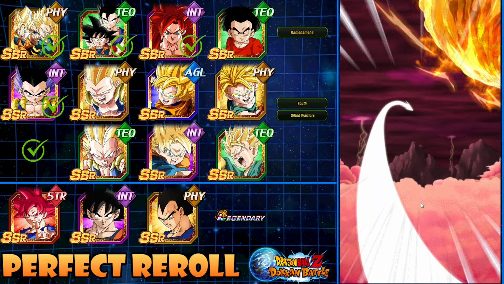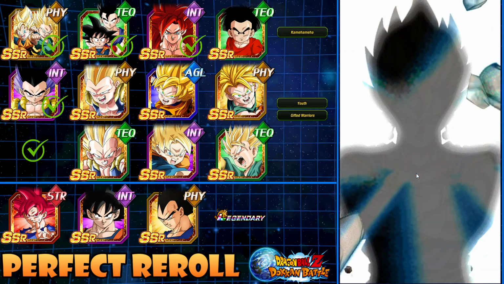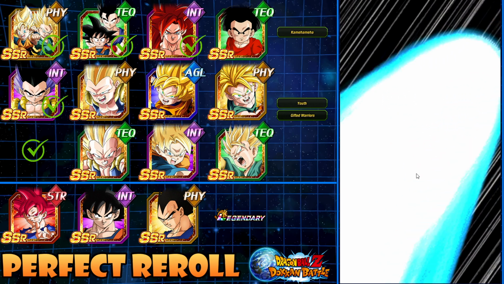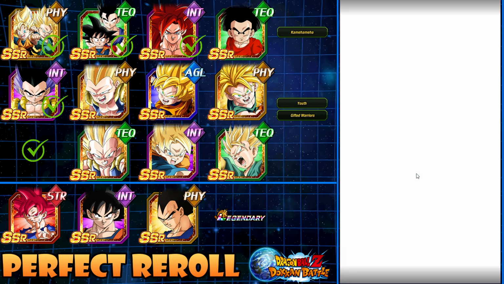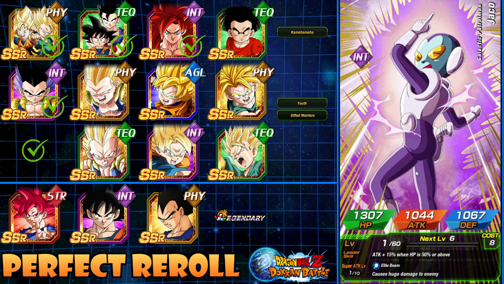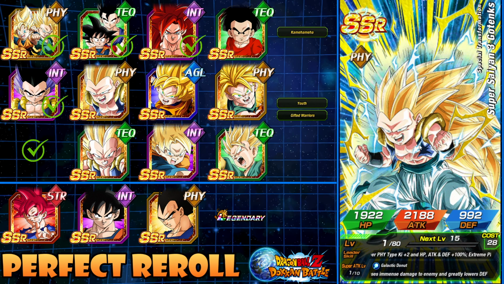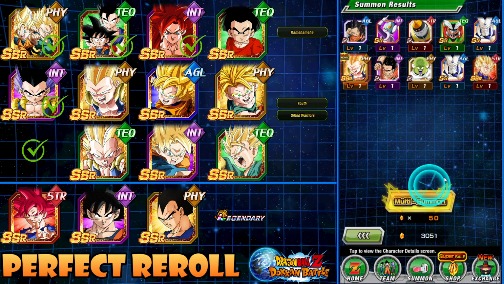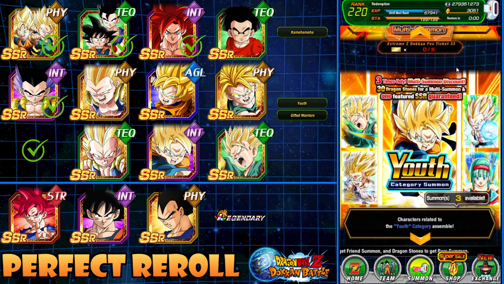Alright, give me another fusion. Okay. Now, give me Fist Tanks. Let me get out of here. And then we're going to go into 180 Dragon Stones used for the category banners. Again, banners you should never summon on, but we're gonna go for some extra Goten and Trunks.